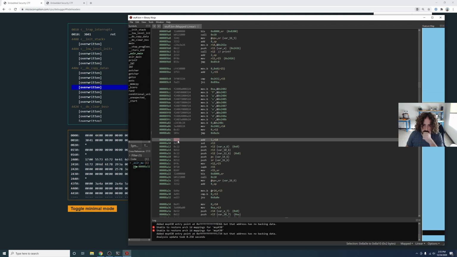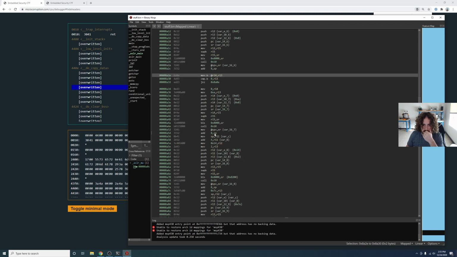So we can set a breakpoint. It's so interesting that it has the... I wonder if it just knows because it's part of the instruction.